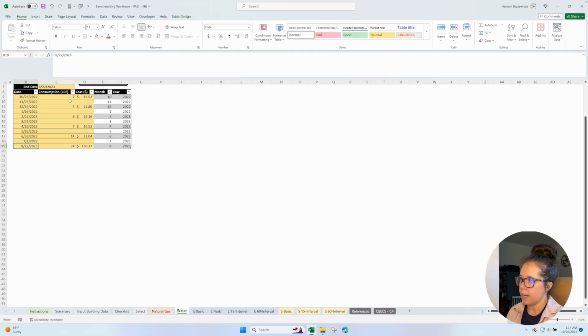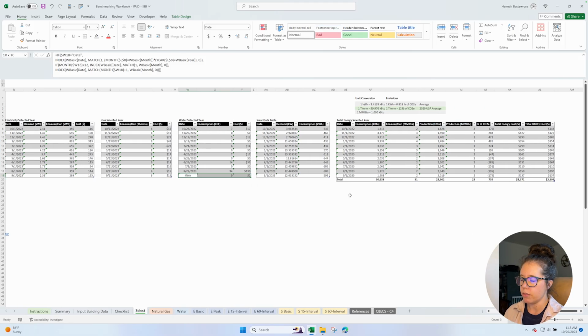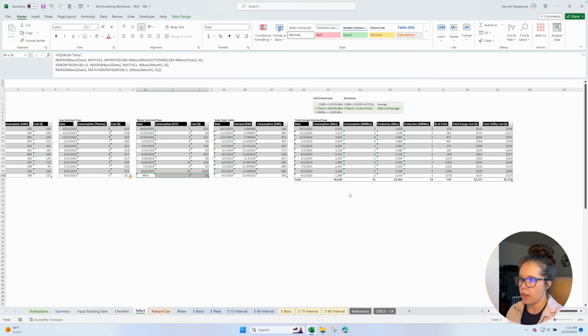And for the months that I input, I'm just going to leave those blank as far as the consumption and cost. We don't want to add imaginary consumption and cost to our data. But now our table should populate accordingly. Awesome. So now that table automatically updated, and if you notice too, we don't have the last month, but that's all right.